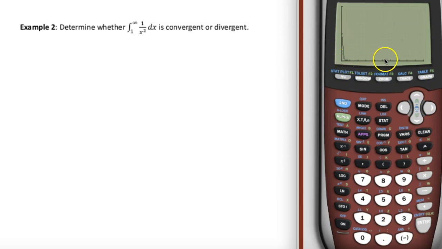Well, we're still getting like a sharp downturn. And let's change my y value from 0 to 0.1. And while this cuts off, we can get a better and better idea that this is asymptotic. Let's change this y value max to 0.01. Okay, an even better idea of what this looks like. So we can see that this doesn't have a right bound. We can see that this forms an asymptote.